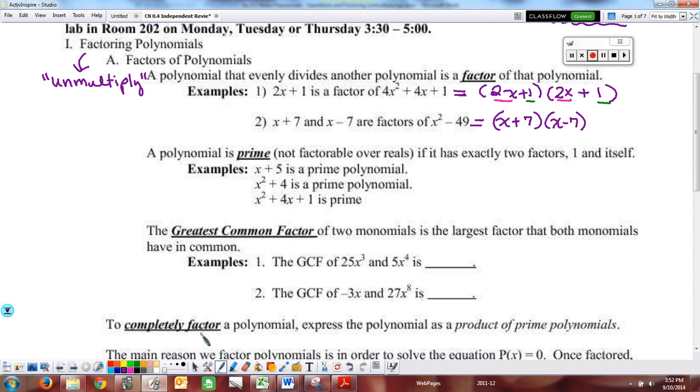We are going to consider a polynomial prime, which basically means not factorable over the reals, if it has exactly two factors, only one and itself. There is no other polynomial that divides into it evenly other than itself and 1. We call polynomials that are prime irreducible over reals. Now I'm stressing that because right now we're living in real world, okay? So all of these factors that we're looking at, this is considered a linear factor, and it is a polynomial where we're only considering that it's defined over reals. We are living in real world. We're not living in complex world, which we will talk about at the end of this chapter.